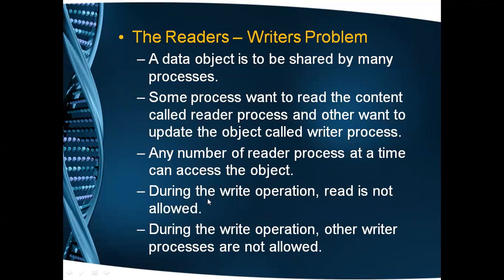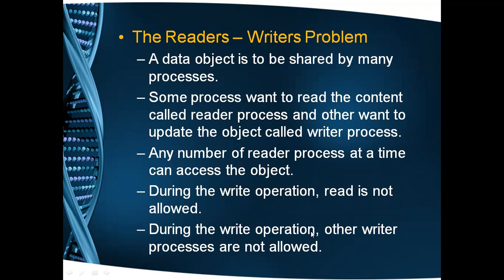The second condition is that during the write operation, read is not allowed. Suppose a writer process is going to access the common data; at the same time we should not allow a reader process, because the data will be mismatched. The third condition is that during one write operation, another write is not allowed. If one writer process is going to update the value of this data object, at the same time we should not allow another writer, because the result may be inaccurate. So these are the 3 conditions.